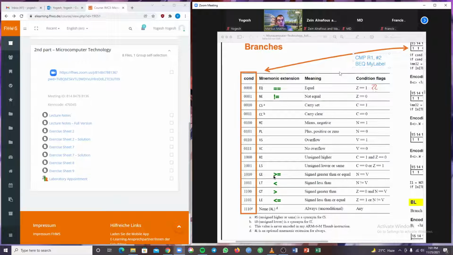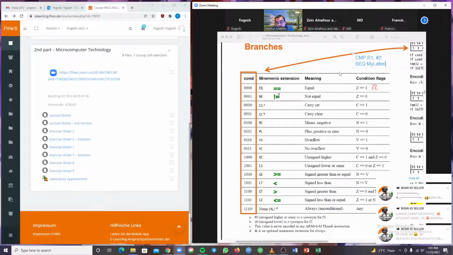And now we have all operators that you also know from your programming class, but the main difference is that we need here two statements. We need one statement to realize the comparison or to modify, for example, the carry flag. And afterwards, we need a specific branch to go to a specific memory address or a label.